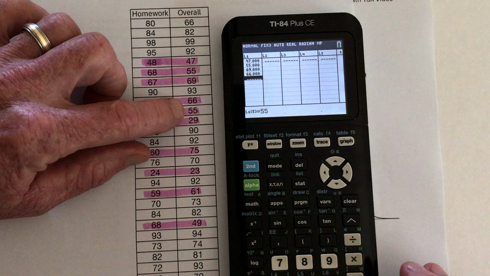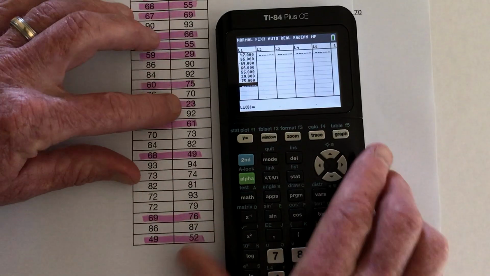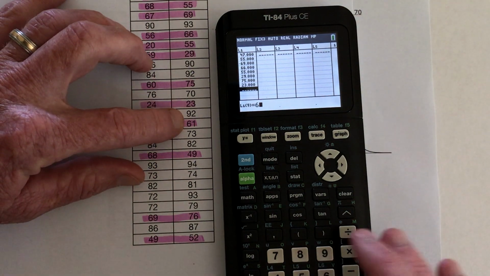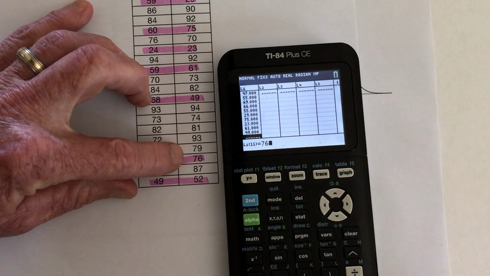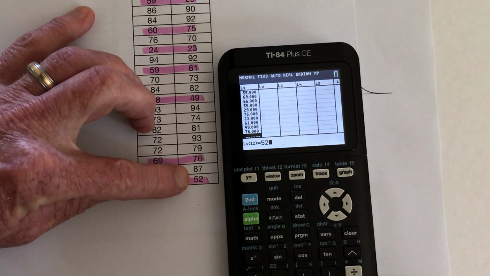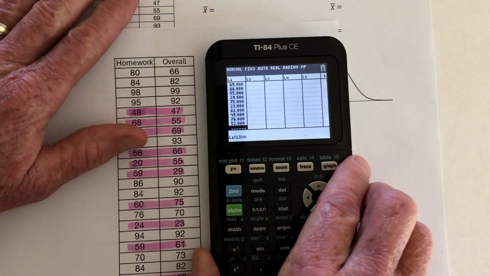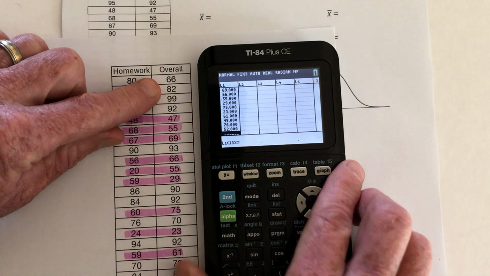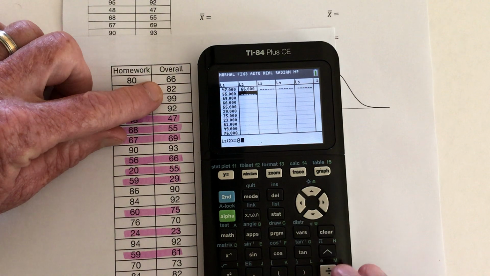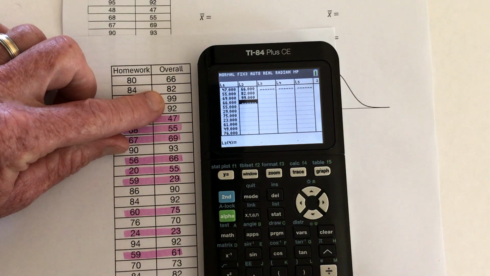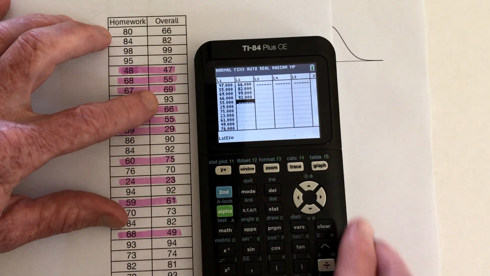And right here is where you might want to fast forward on the video, although it's not going to take very long. Actually, I'm almost done. And a 52. All right, now the other group, the ones with the homework bigger than or equal to 70, I'm going to put those in list 2. So again, it's their overall scores that I'm really concerned with. I only used homework to separate them into the purple and the not purple.